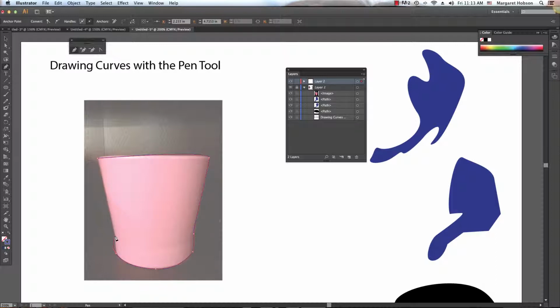All right, now that last shape didn't work too well. So what I want to do instead is click right, and I want to adjust this handle. Now, if I want to adjust the handle, I could hold down Option, and I could get the Convert Anchor Point tool. I could pull this handle down a little bit. Now I come on back to the pen, and I can click right into here. I can click right into here. Click into there.